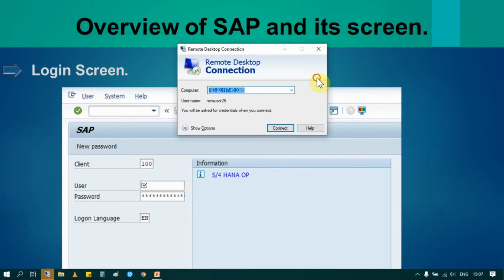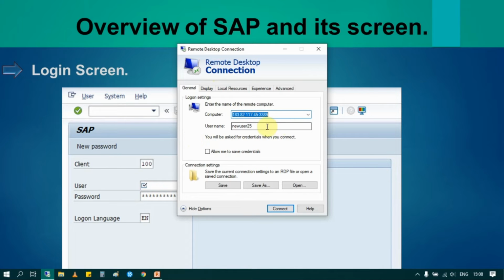Once you click on it, you will get this remote desktop connection window. Remote desktops have different links, so as per your remote link, you just need to put that link here, then click on show more options, put your username for that remote, and click on connect.